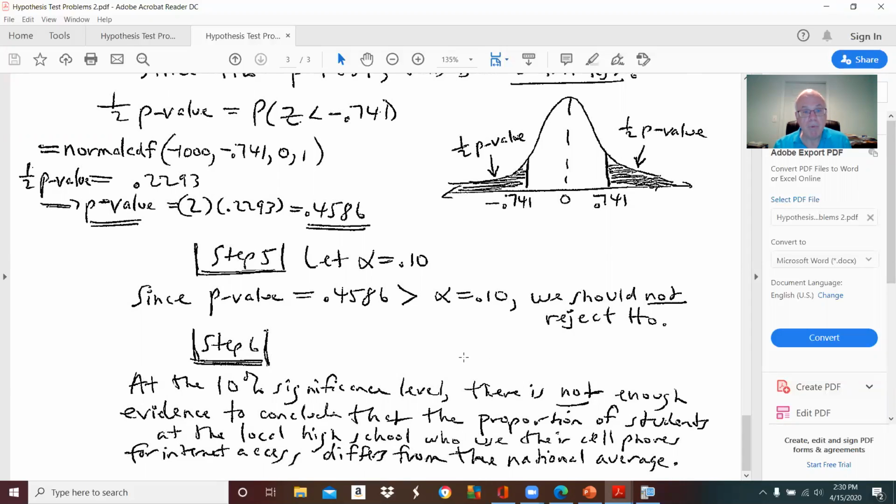Okay. Anyway, that's it. That's examples of how to do hypothesis tests through the 6 steps. Once again, you'll have access to all of this to look through the steps again. Again, we'll have more practice with this next time. Next time, we're going to do hypothesis tests for population means, okay? And that'll be our next Monday.